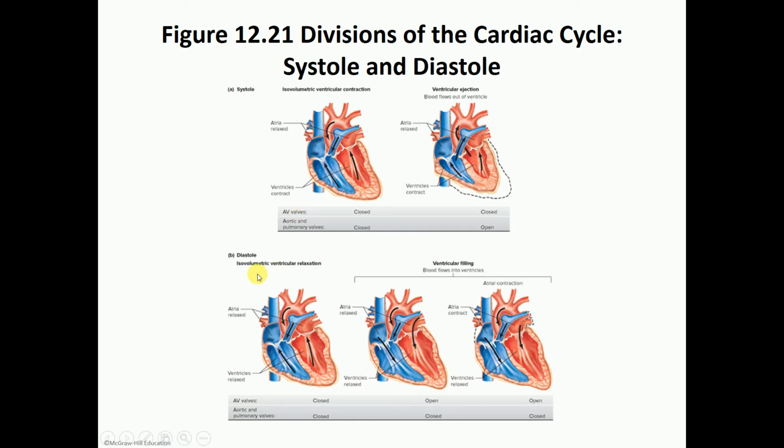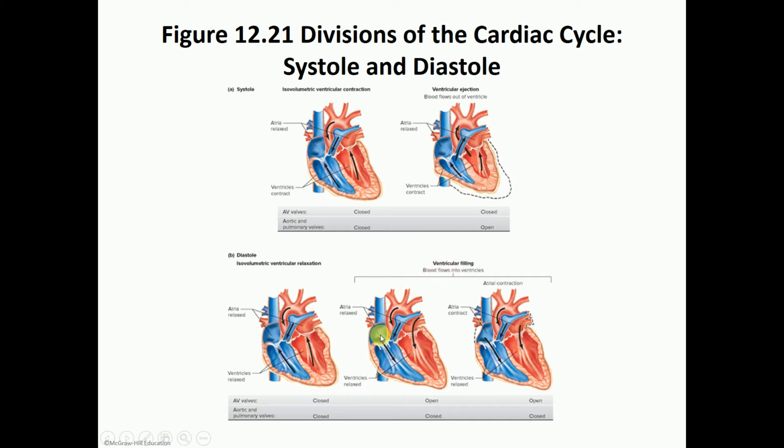Now moving down to diastole, after that ejection happens, you'll find that all four valves close down again, and the ventricle starts to relax. In doing so, the pressure inside of the ventricle decreases, until the pressure in the atrium is now more than the pressure in the ventricle. That is going to lead to the opening of the AV valves. So on this side, it will be the tricuspid valve, and that leads us to the stages of ventricular filling.